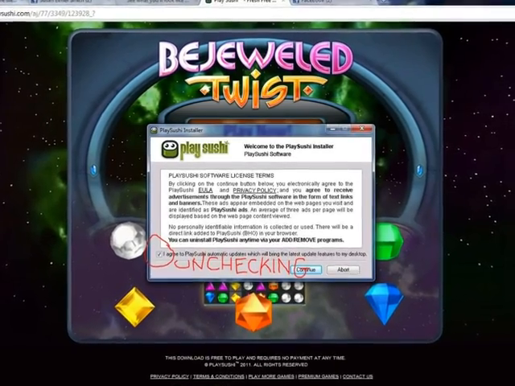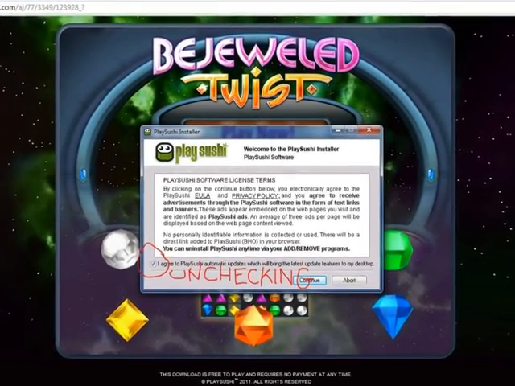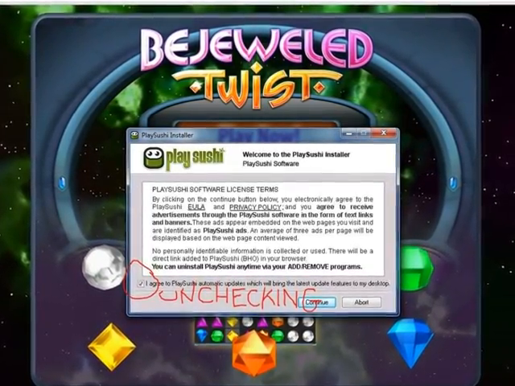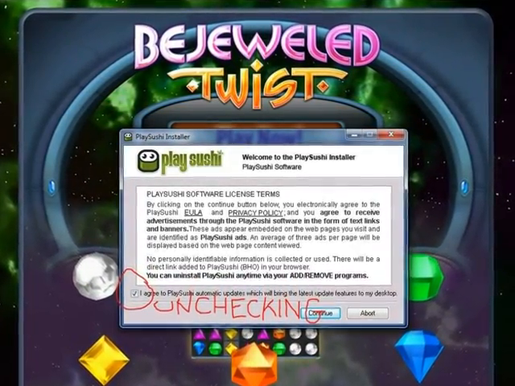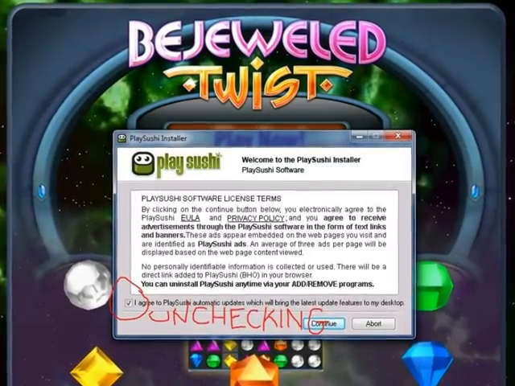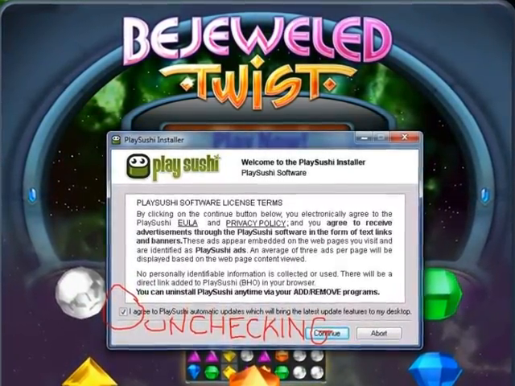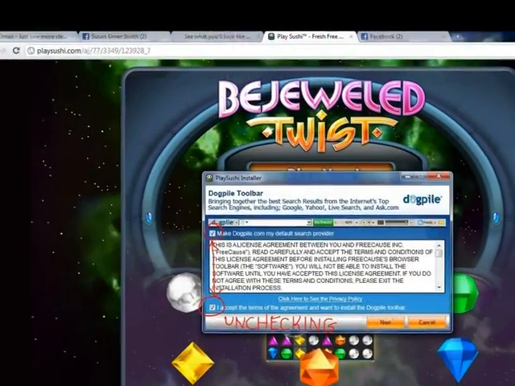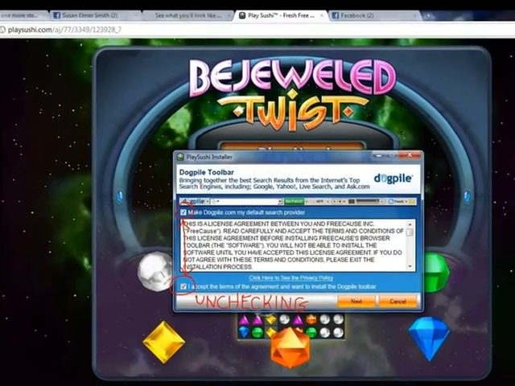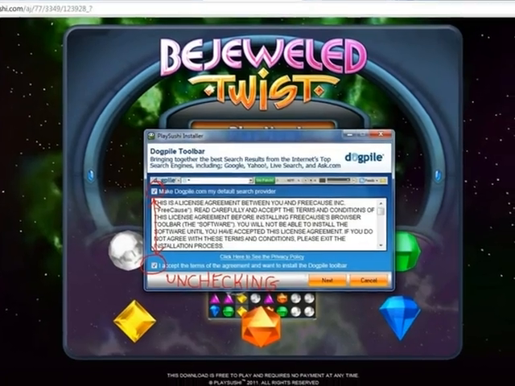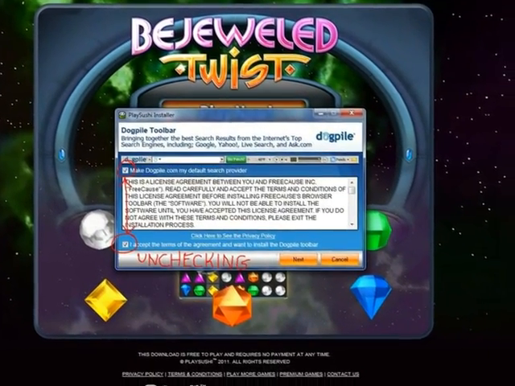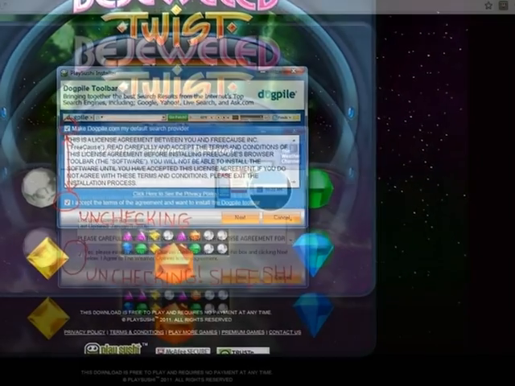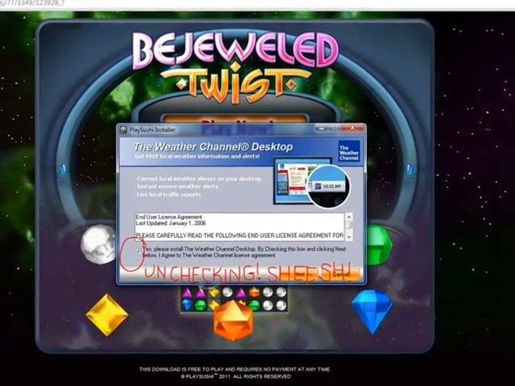Now I don't want more things to have to delete, so I'm unchecking all of these boxes before I go on. Now if you followed these steps and left the boxes checked, maybe you were in a hurry or didn't really notice, you will have more things to uninstall than I will. Now these all look like commonly bundled applications. They could very well be harmless, but I'm not risking it because I know I'm being hacked at the moment. And there's one more.